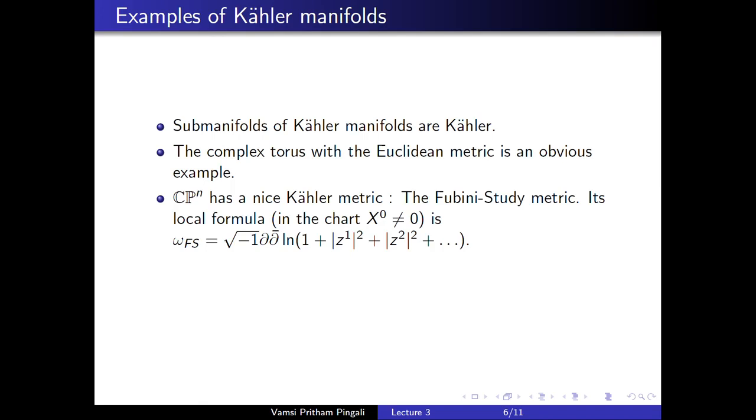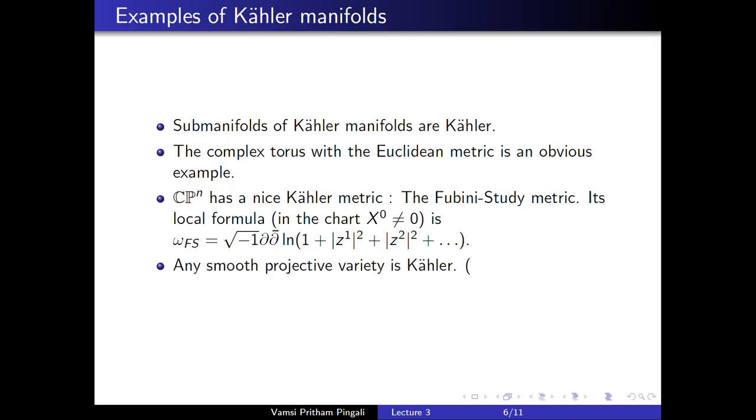But we have to compute it and see that the matrix is positive definite. Right? That's not obvious. If you just write down del bar del phi, where phi is any old function, you're not going to get a metric out of it. But I'll leave that also to you as an exercise. If you look at this expression, it's not clear how you could have come up with it, but we'll come to that question later on. So please do these calculations and check that indeed this is an honest Kähler metric.